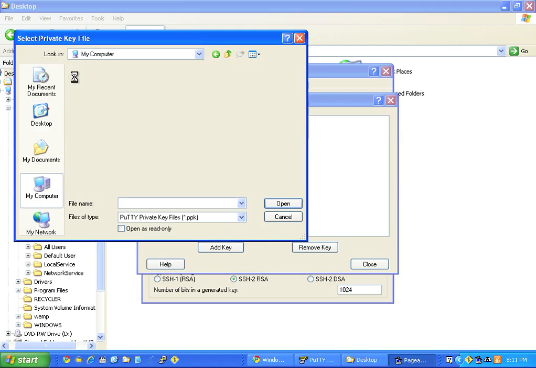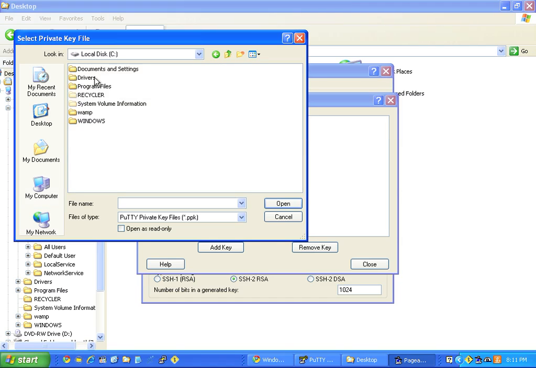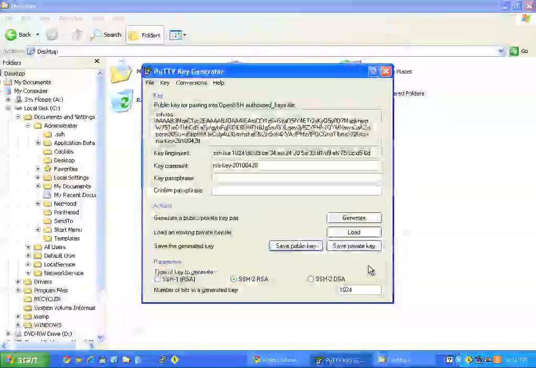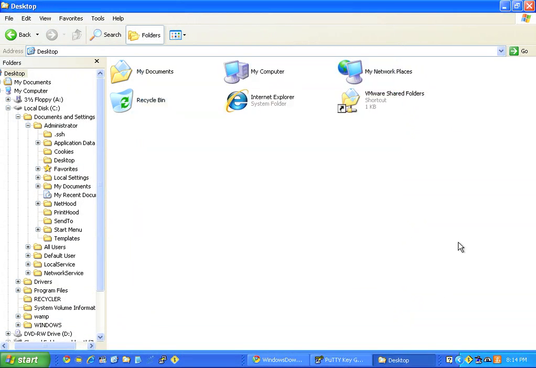So again, go back to your profile where you stored them, and open that, and then you close. Okay, so we've launched Pageant and brought in our keys.